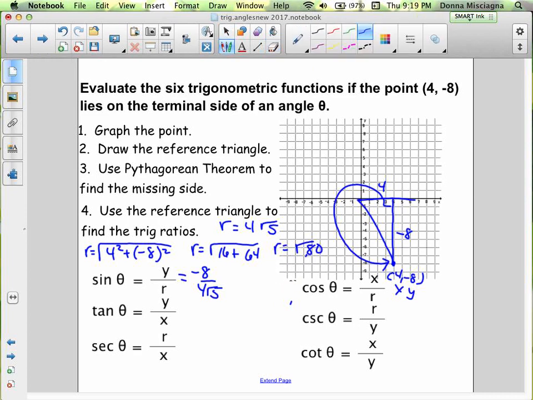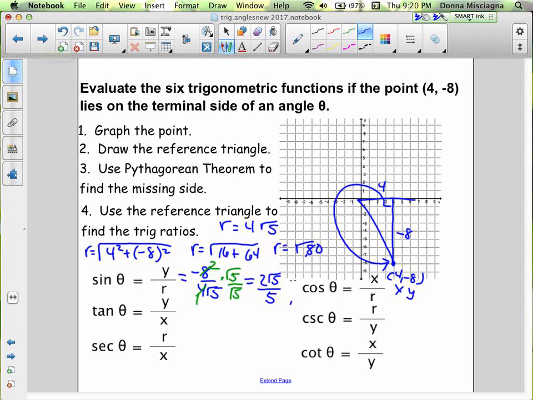So now we'll reduce. That's a 2 and that's a 1. Then we have to multiply by the square root of 5 over the square root of 5 to rationalize. So this is going to be 2 square roots of 5 over square root of 5 times square root of 5, which is square root of 25, which is 5. If you haven't figured out the pattern, you will. When you're rationalizing a square root, it's just going to be the number under the radical because you're multiplying it by itself.